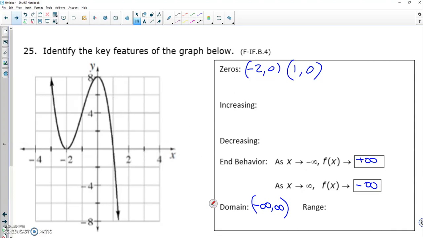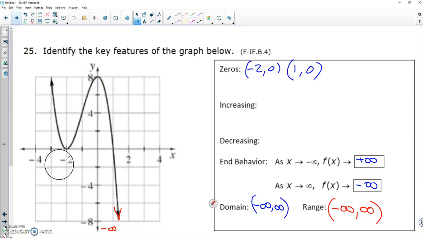The range is off the y-axis. So negative infinity would be down here. Positive infinity would be up here. We're looking for the lowest and the highest. The lowest looks like the graph is headed towards negative infinity. And the highest, even though we've got this hump here, this graph actually passes it. So it heads off to positive infinity also. And we never put brackets on infinities.